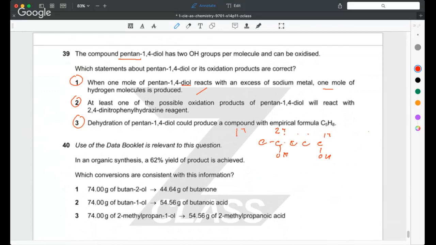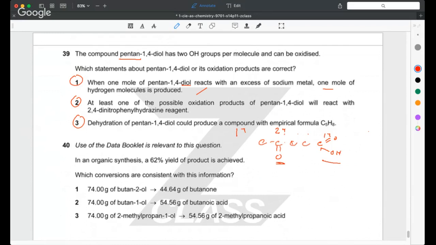Now, if we do an oxidation here, that primary alcohol there, when it's fully oxidized, is going to be a carboxylic acid. But when this secondary alcohol is oxidized, that's going to be a ketone. So that's where I went wrong, isn't it? So the 2 oxidation products, either a carboxylic acid or a ketone, and it's the ketone that reacts with the 2,4-dinitrophenylhydrazine reagent. That's a thing you can use to characterize ketones.